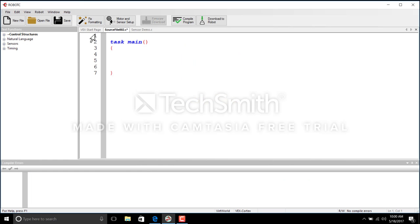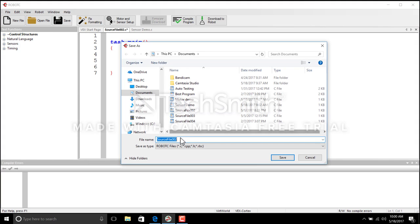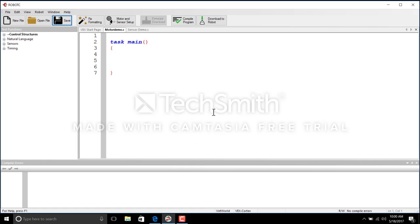Once you open Robot C, make sure to click new file and save it under a name for your file. Let's just name this one motor demo. I set this as a motor demo, and now I'm going to show you how to do the motor setup.